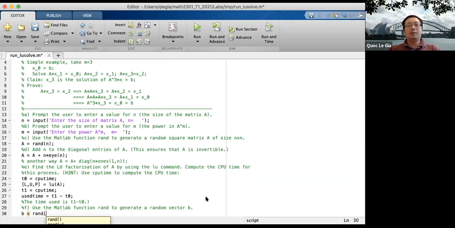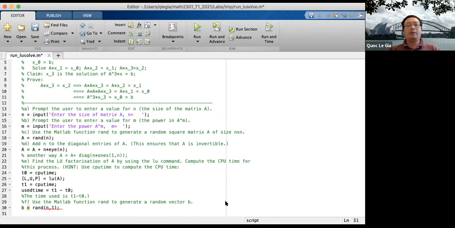So n by one vectors. So this one you have to give two numbers. And the next one is a bit lengthy, so cut and paste into MATLAB.